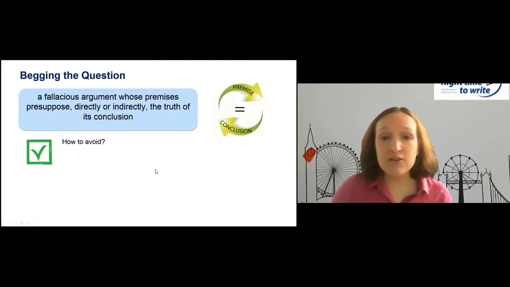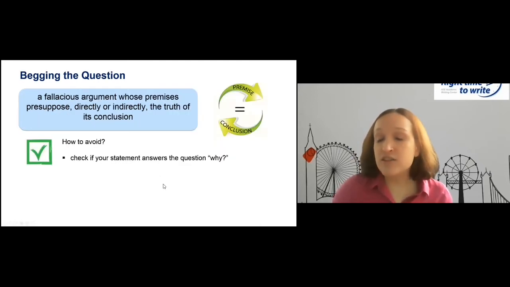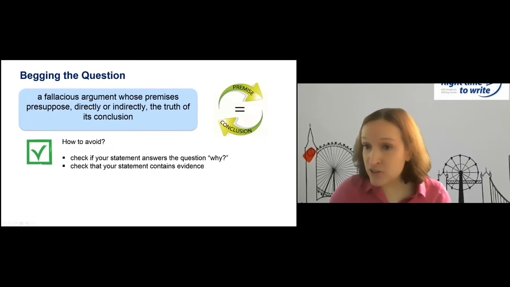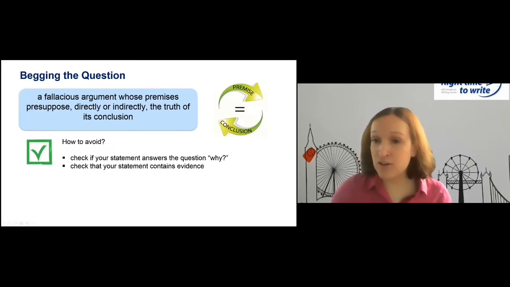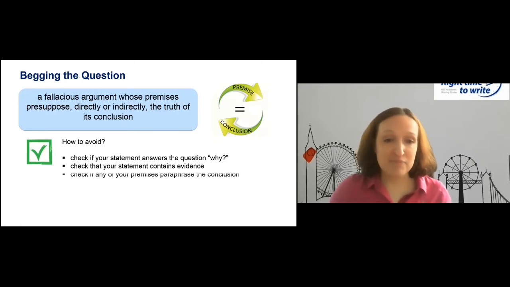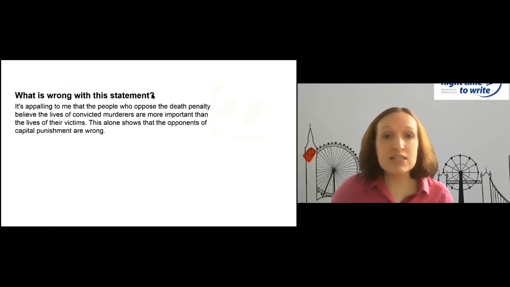How can we avoid it? Check that there is really the answer to the question why in your statement, and check that your statement contains evidence, because you may think that you have said something new, but in fact it is nothing new. And check if any of your premises by any chance paraphrase the conclusion. So, all right. This is the second statement that you looked at in the handout.